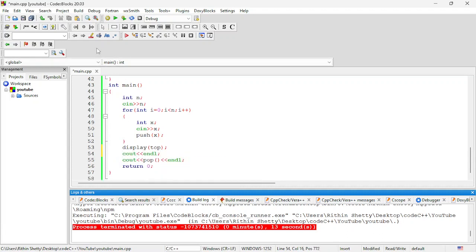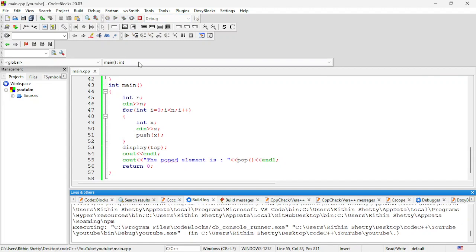I have given cout endline. So for the pushed element, I will write a message, the popped element is this. The elements are 10, 15, 1. So the popped element is 1.